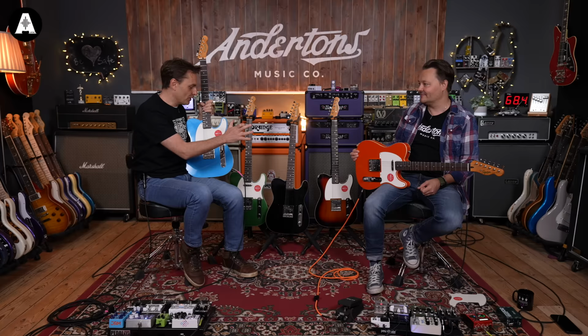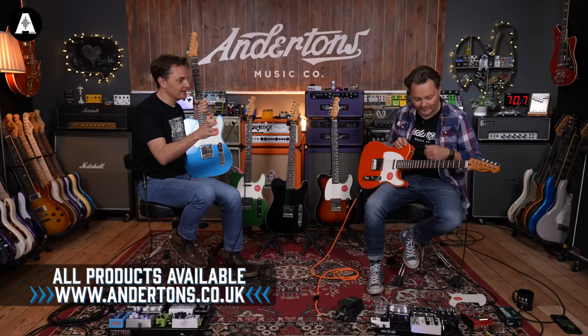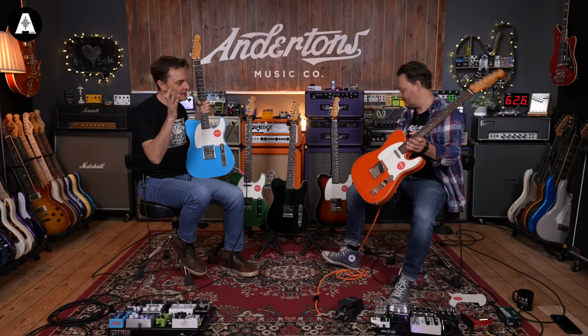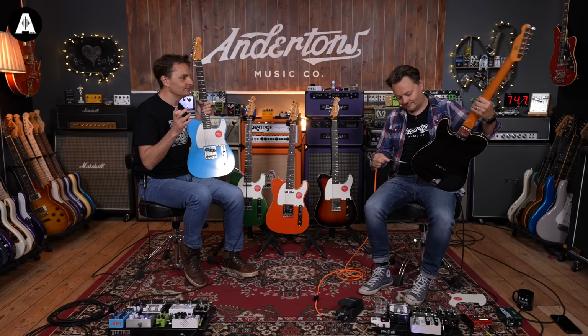These are all limited edition in one form or another. The green and the orange one are only available from Andertons, so work that one out if you don't live in the UK. The Esquires are still limited edition, so absolutely not available from everywhere, but will be available from a few more places. If you don't live in the UK, you might find somewhere nearer to you with one. And they're the same price, by the way, the Esquires.